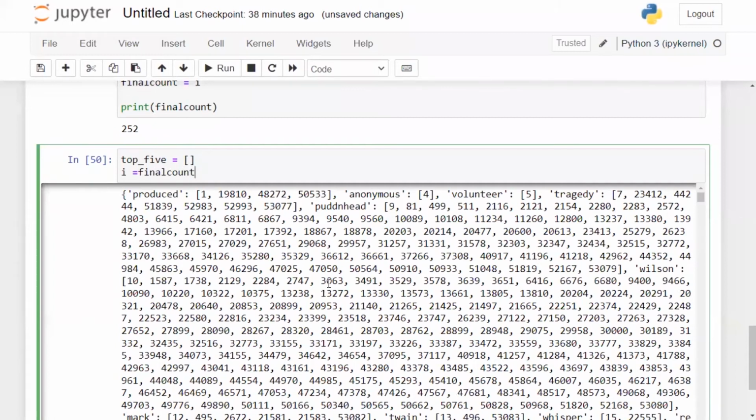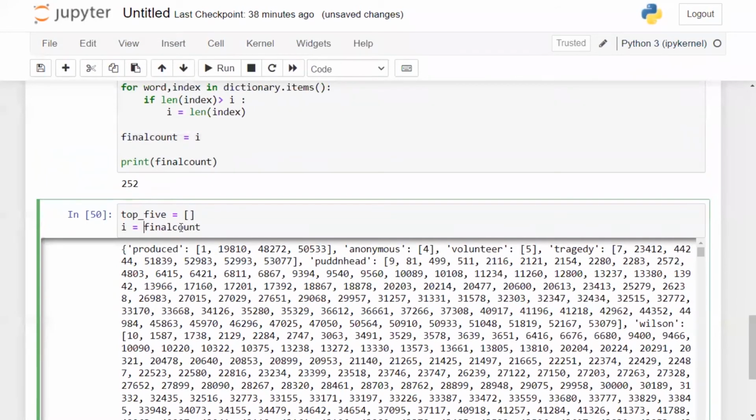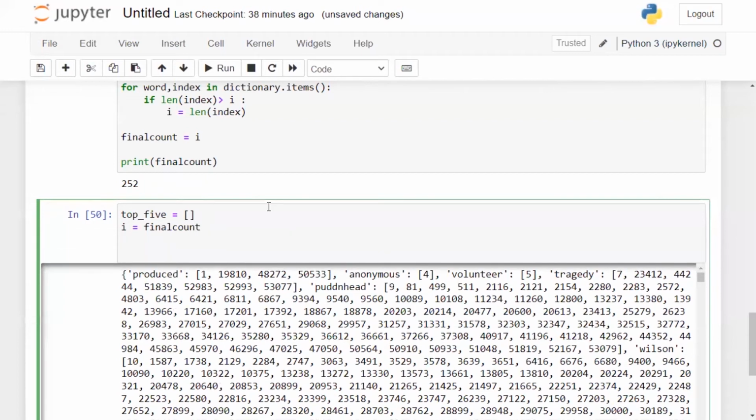Now, the reason I'm not just using the final count directly in the program is that we're going to count down from there. And if we count down, we'll lose what our final count originally was. So I want to save it as 2 different variables. And now we just do a simple while loop, a simple countdown loop to go through all the words and see which are the top 5.